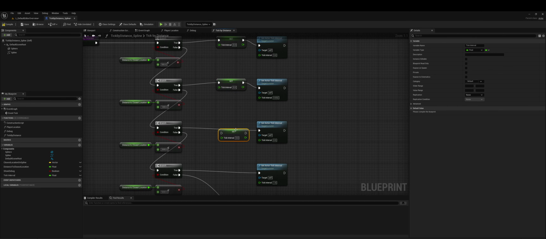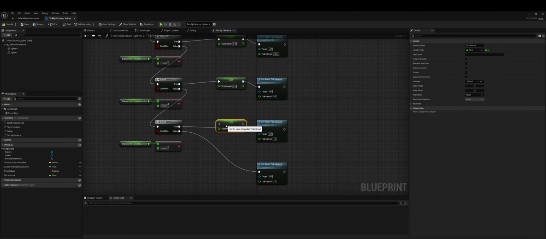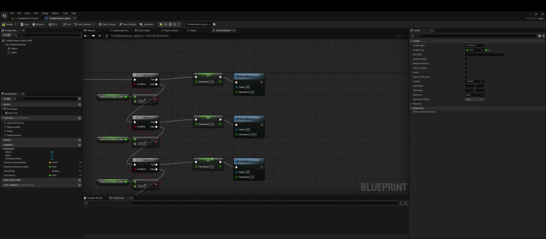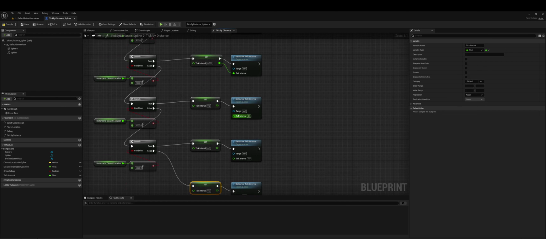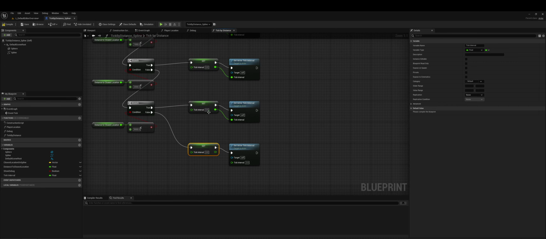And like I say, in the next video, we will look at making this into a function library, and it's going to be better presented than this. But for now, this will do what we need it to do. And you'll see why I'm doing this in just a moment.